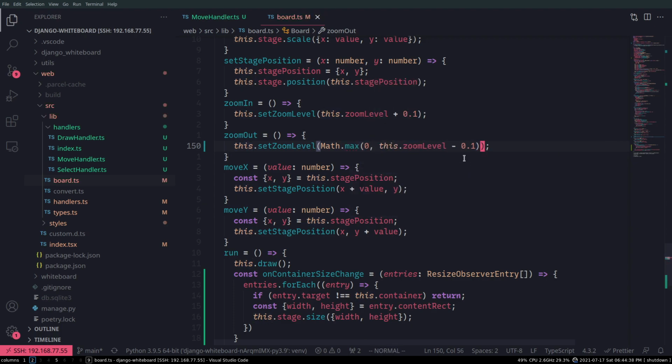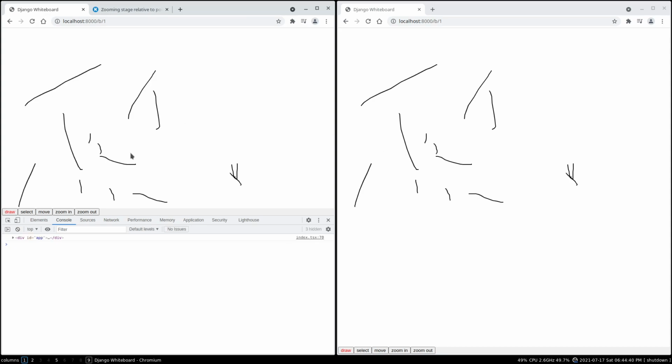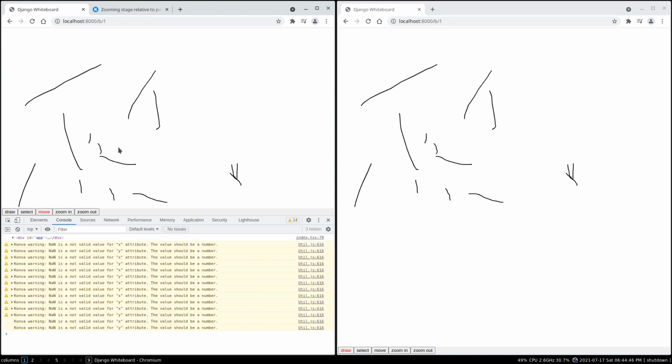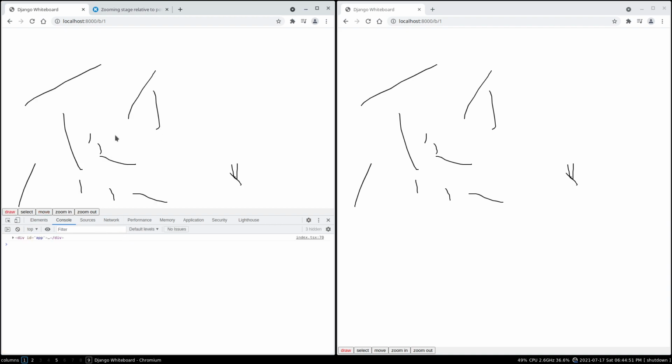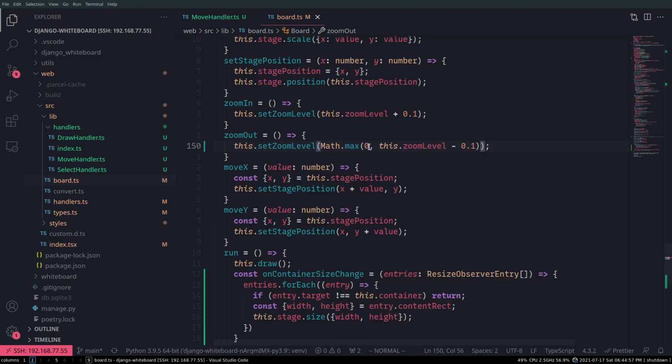Ooh, not a number. Well, I guess it cannot be 0, technically, right? Because divided by 0 is not a number. Something like that.